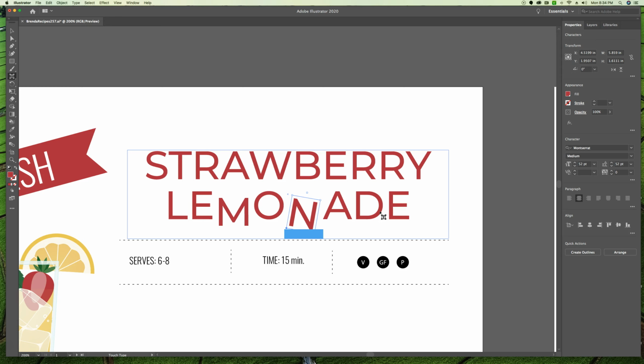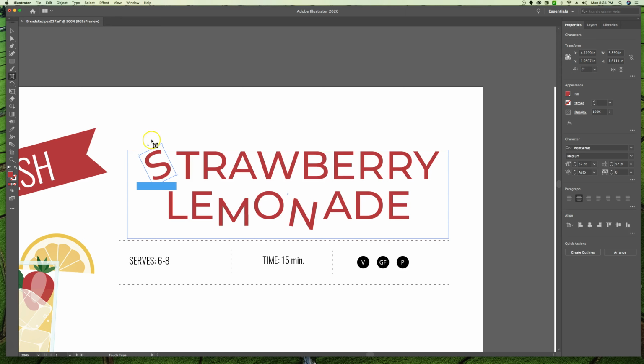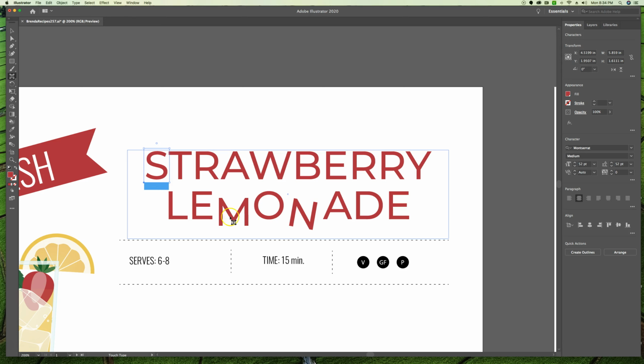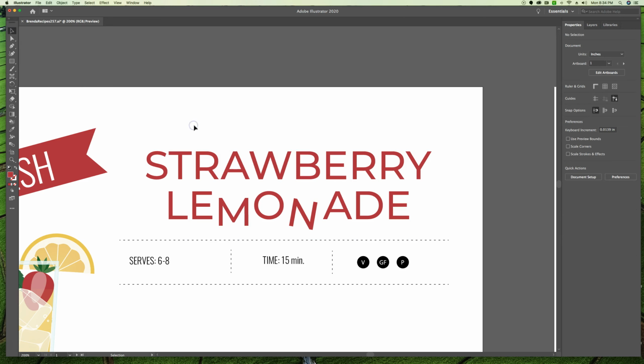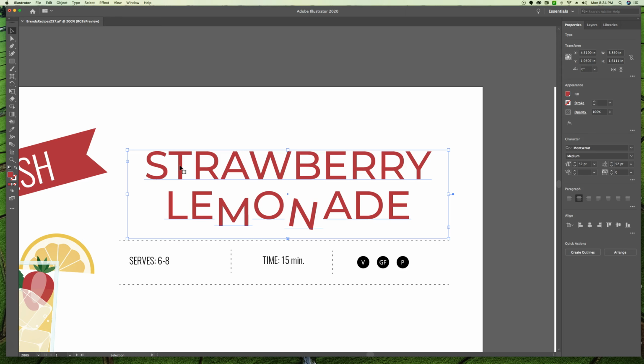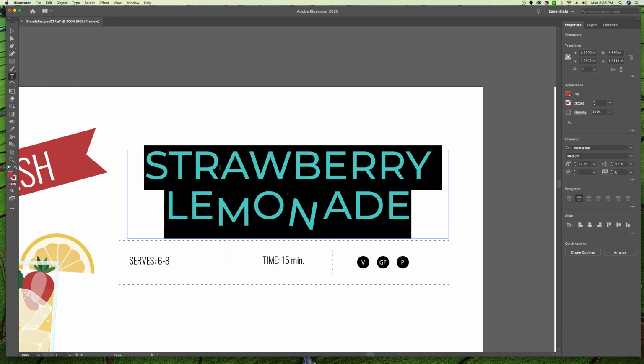You can experiment on any of the letters. You may do more of this or choose not to, but it's a way to target each individual letter and do something to it. So I could tip that one out. It kind of pushed everything wonky. I don't really like that, but we definitely wanted to tweak the M and the N using the Touch Type tool. And then I'm just going to deselect, and notice it's still one thing. If we were in our regular type tool, which I'll just switch back to, it's all still treated as one normal word. It's not anything different.